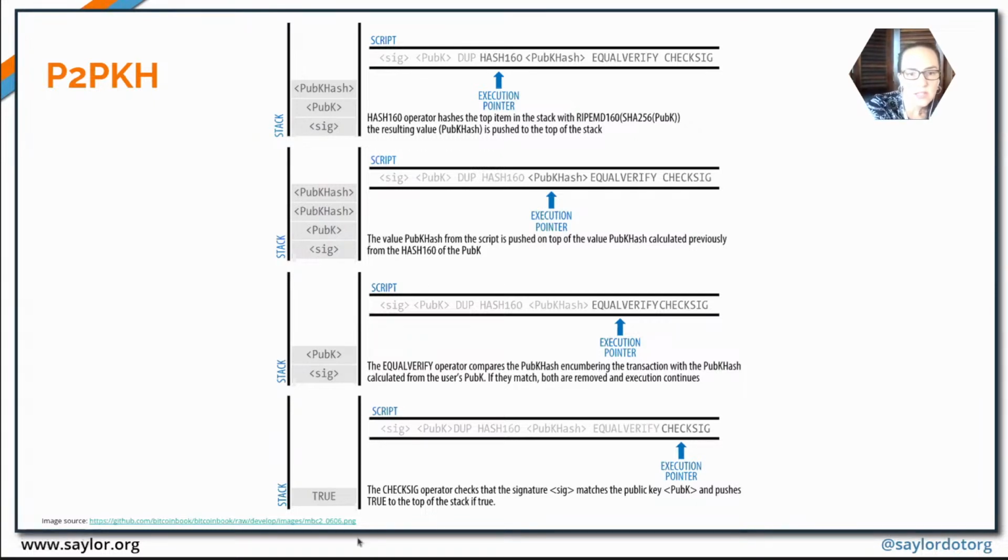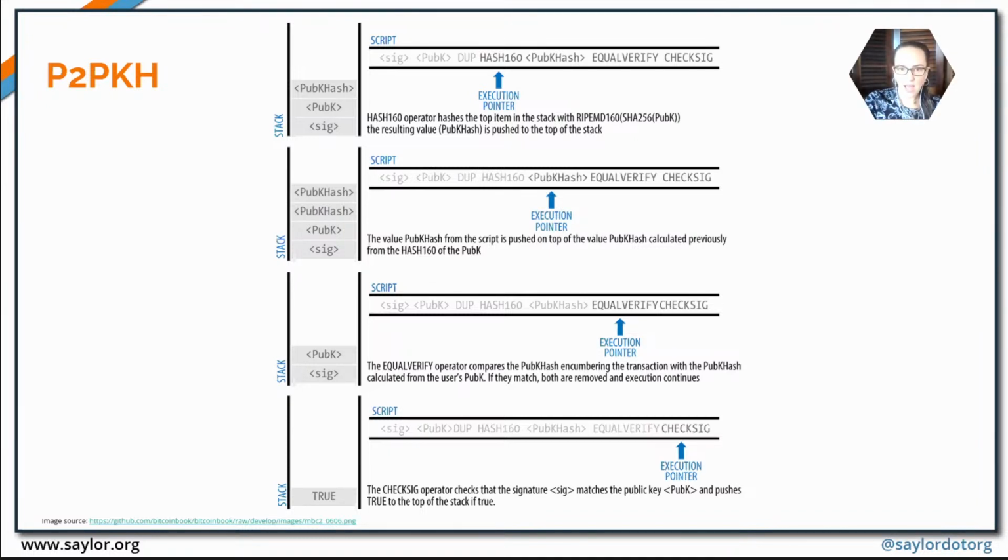And if we look at this, we can see that all the way after we do all this other stuff, we get down to the original values checked here. And because we had already duplicated this, right, and then used it in other parts of the transaction, we know that this pub key provided here is the same pub key hashed and used here, etc. So once we get through this, you can come back here and walk through it slowly and think through various things to satisfy yourself that this is indeed a very good way to check that this pub key and signature match appropriately with that locking script.